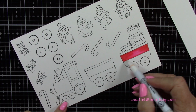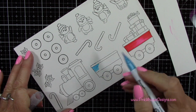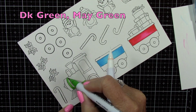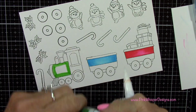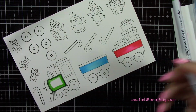And I also want to point out that I did stamp some extra candy canes and a few extra of the holly and berries and also those wheels. I don't end up using the wheels because I had already colored in all the wheels, and then I realized that if I colored those in, I'd just be popping them up over the ones I already did. So I'm not going to color those in, but you certainly could.